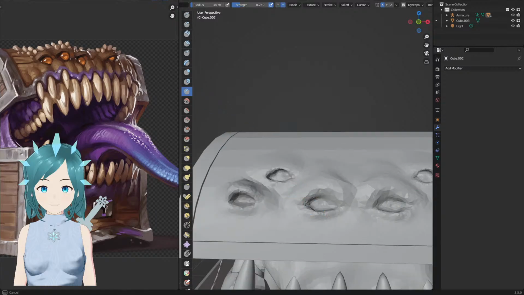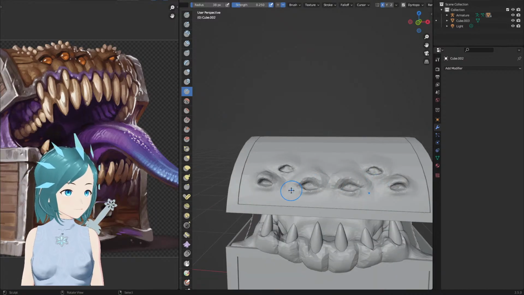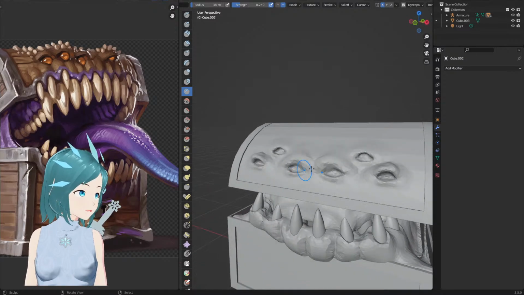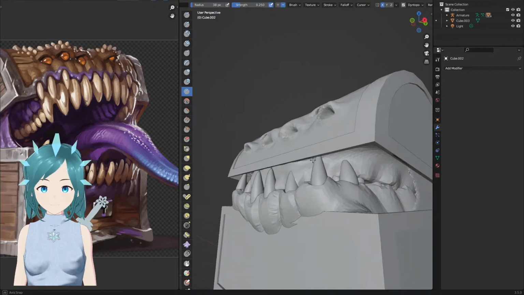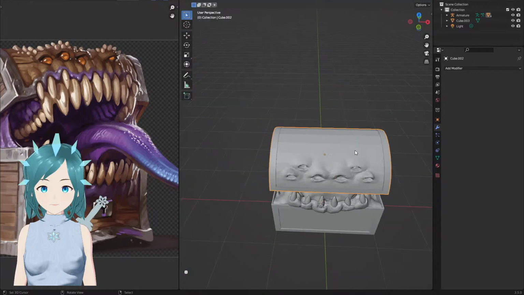Back into here. Might do some texturing today actually, if I can get everything else done, if I can get the modeling itself done. Might do some Substance Designer stuff where I can actually design the materials. Looks pretty good.